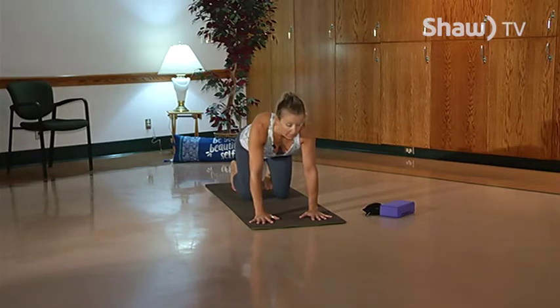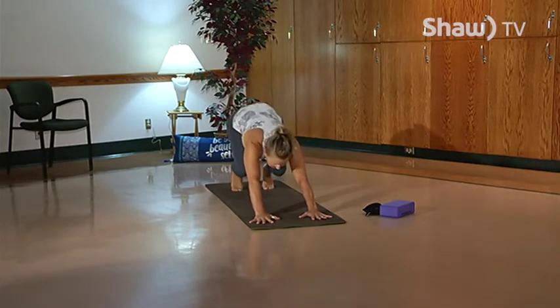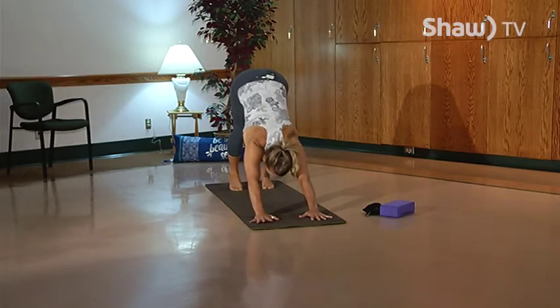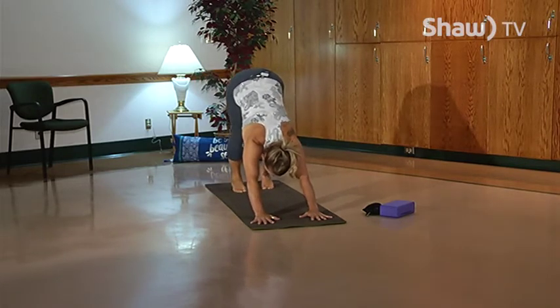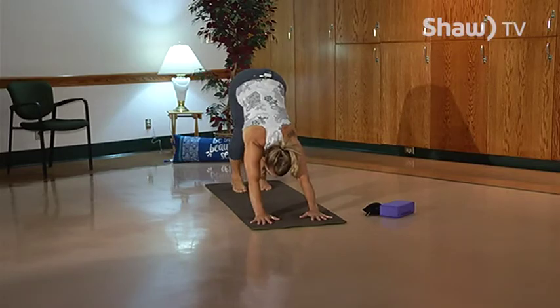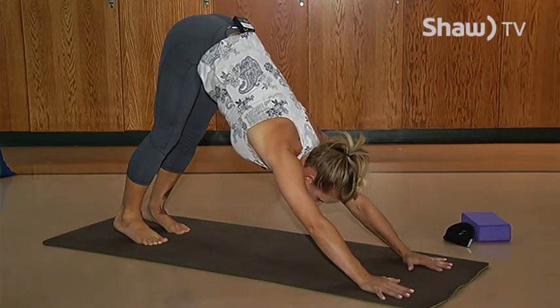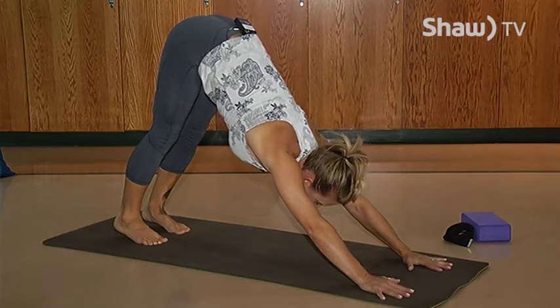We're going to curl the toes under. Find that downward dog as the hips lift up, the chest drops down, and we find our ears between our arms. Nice open heart, lengthening through the legs and into the heels. Beautiful breath into the body.